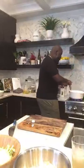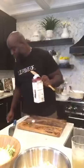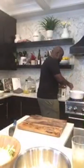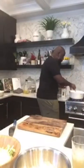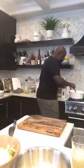So I'm just gonna stir a little bit. All right, and I didn't put this away because if it's a little too thick on us, because that happened too. Sometimes it'll get a little too thick and you want to just thin it out a little bit. So I got this on standby. Just in case, okay? And it won't take long. As a matter of fact, we're just about there.